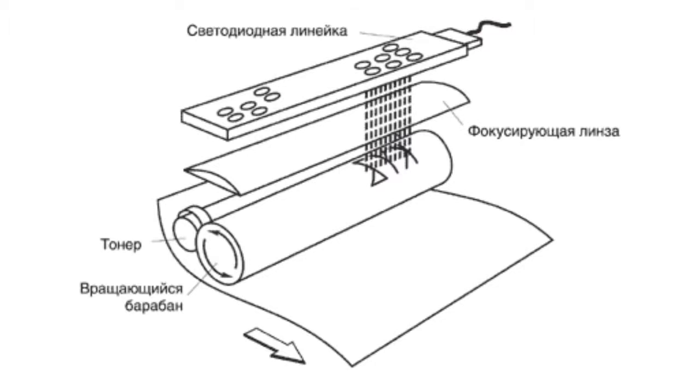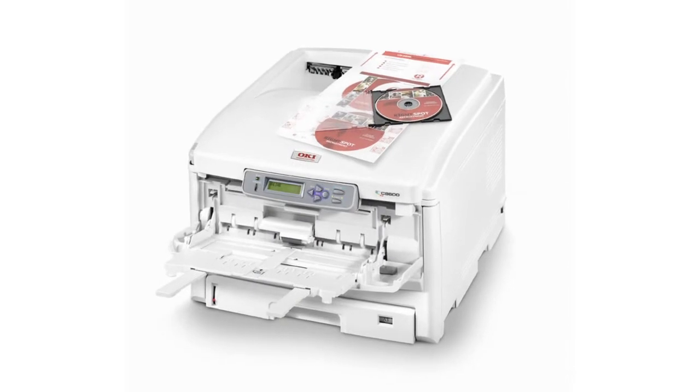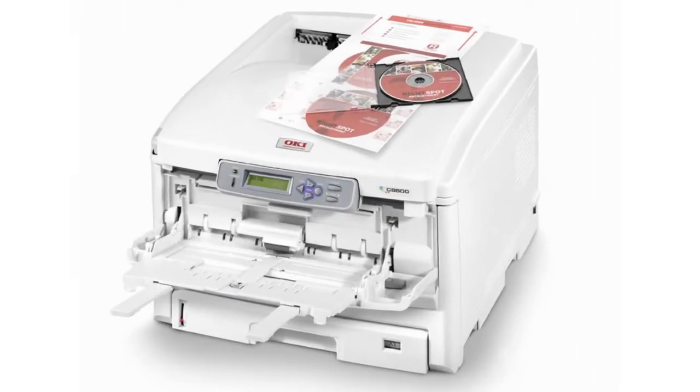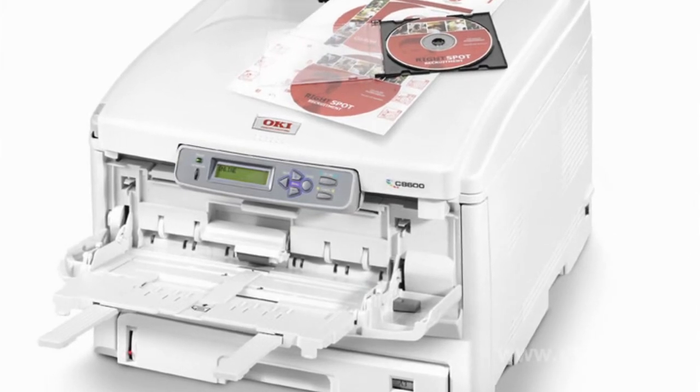With the help of the magnetic roller, a negatively charged toner is attracted to the exposed areas. Then it is transferred to the positively charged sheet of paper. In the end, the toner adheres to paper with the help of a hot roller. There are also color LED printers; colored images are created like in laser printers, with the four CMYK colors applied in various turns.